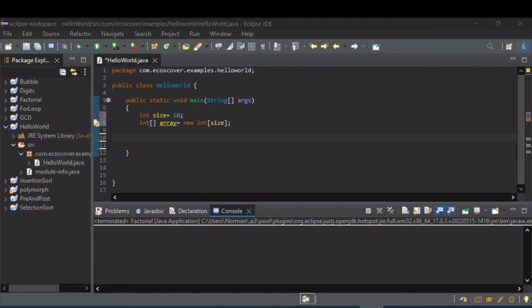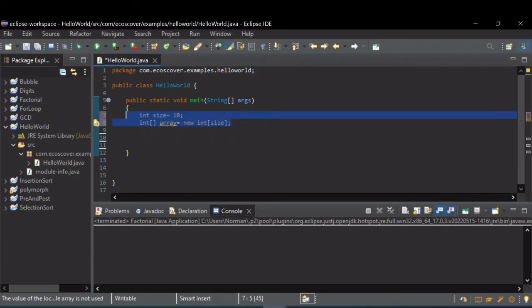In this video, I wanted to show you today how to load up an array with keyboard input in Java. So I've got an array here defined that can hold up to 10 elements, and I want to read from the keyboard 10 values to put in it. Easiest way to do that in Java is with the Scanner class.